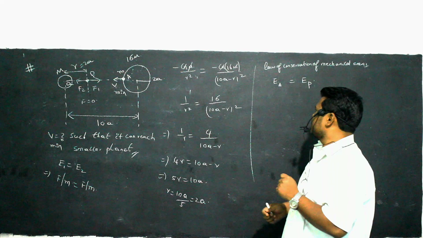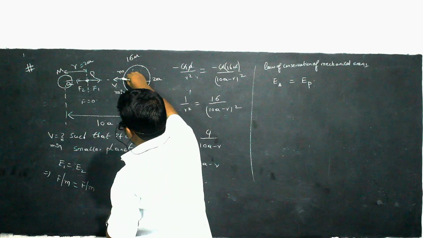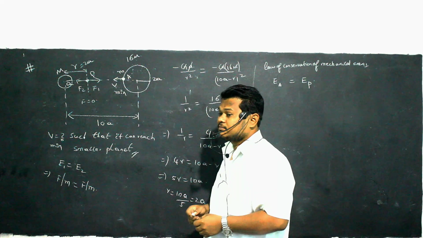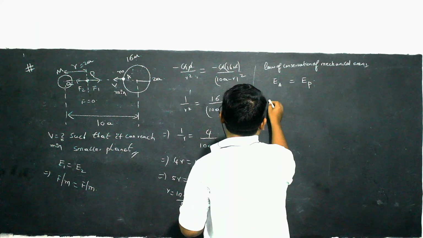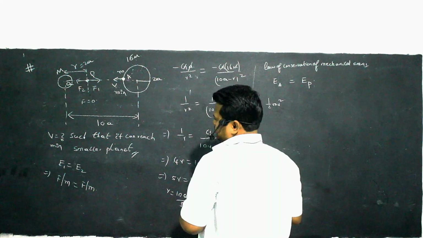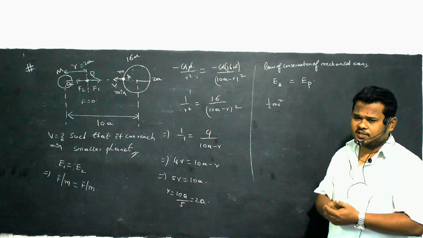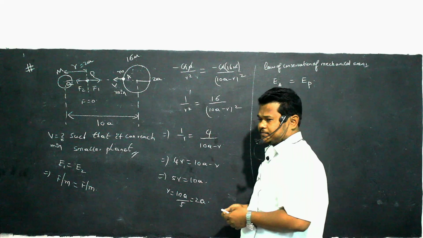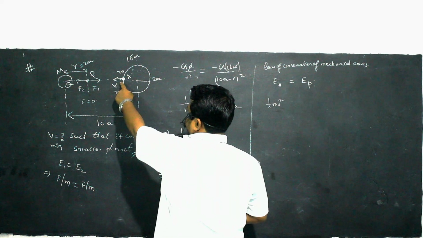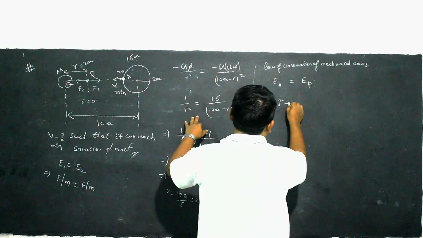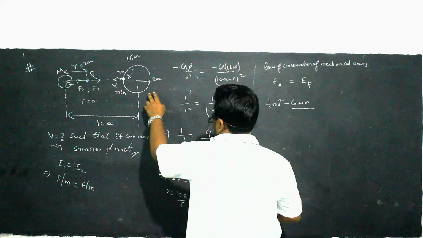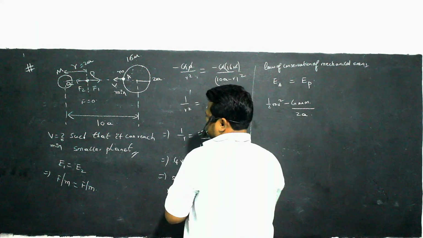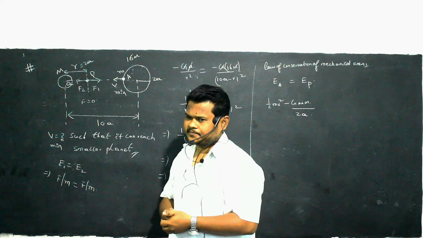That's all, no? Okay. Now can you say what is the energy of this body here? Kinetic energy is there, half mv square. So one energy is half mv square. Clear? Now what is the gravitational potential energy it is having? Because of this sphere, what is the energy it has? Minus GMm divided by the radius of this planet, 2a. So 2a. That's all. So only this much energy it is having.